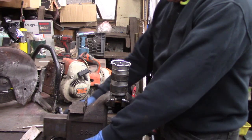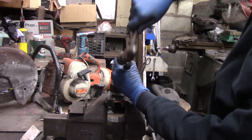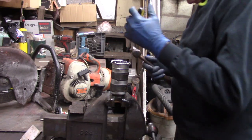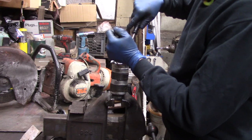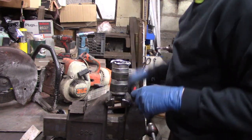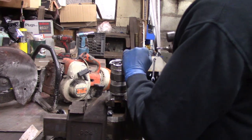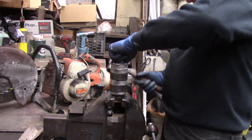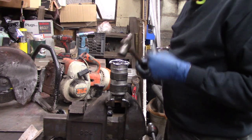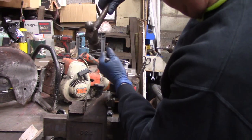The funny thing is they're actually sending fuel through the electric motor in the process of pumping it. You think about something as flammable as fuel, and the brushes are right here — the last thing the fuel sees on its way out is the brushes. But as long as it's completely submerged, there really shouldn't be any oxygen in here, so it should be okay.